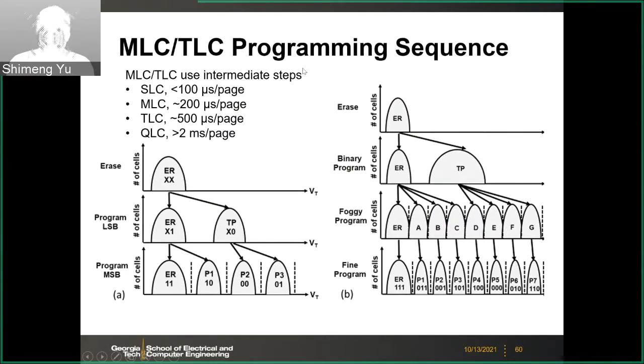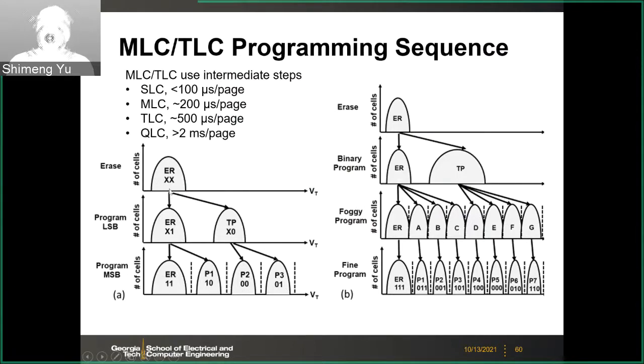And here we show the programming sequence for the MLC and TLC. Here we can divide that into intermediate steps. You don't need to do it in one shot. For example, for the 4 levels in the MLC, 2 bits per cell, we start with the erased cell, and then we program depending on your data pattern. As we discussed earlier, you flip from 1 to 0. But this is MLC, so actually you need to flip 1,1 to 1,0, 0,0, or 0,1, depending on the data pattern you want to write.